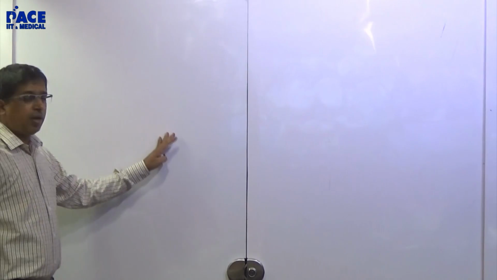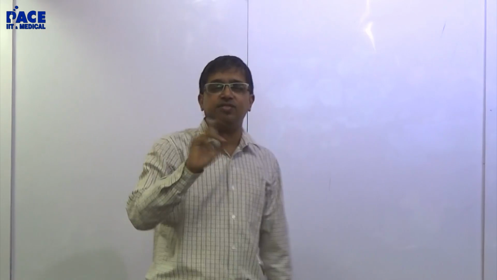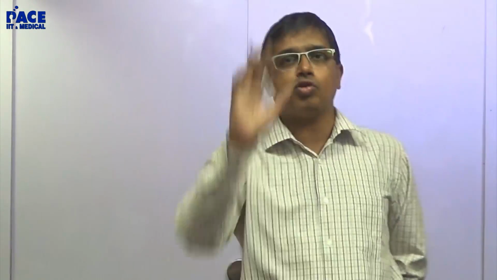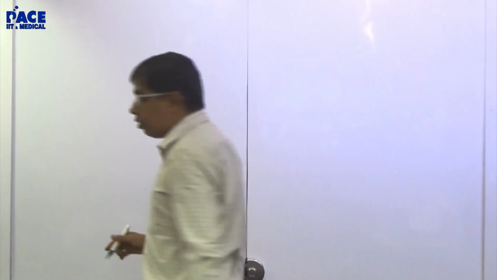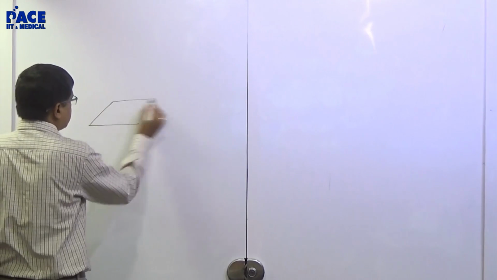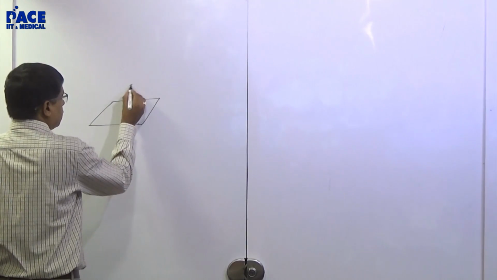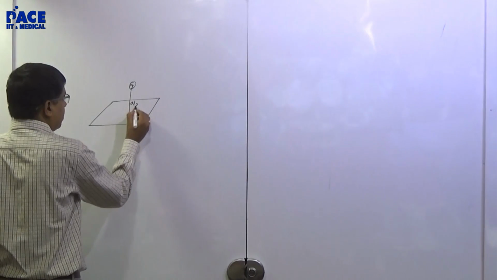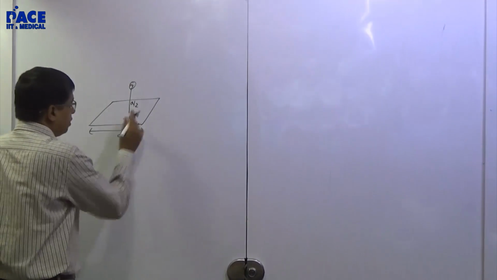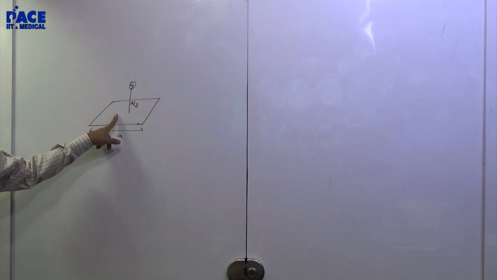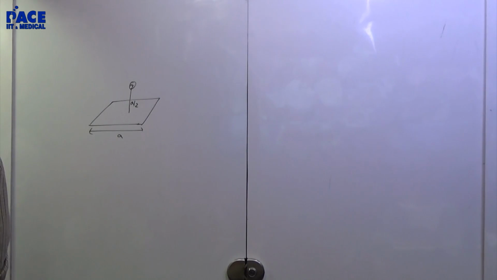In all the problems that will be given to you, surface integrals are beyond your scope. Hence, you will always have to think of an indirect means of using Gauss law to solve such problems. What do I mean by that? They'll give you a surface like this. This is Q, this is A by 2 and this is A. They'll ask you what is the flux through this particular surface.